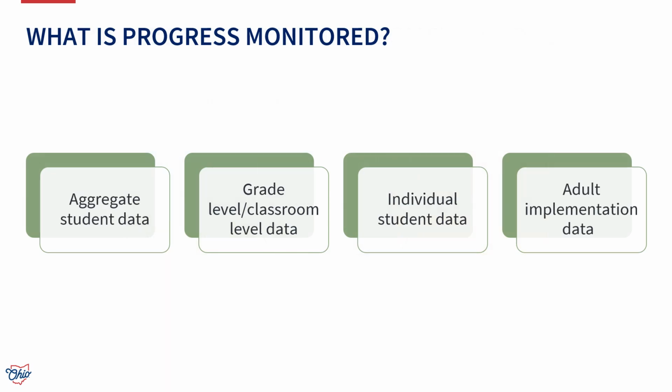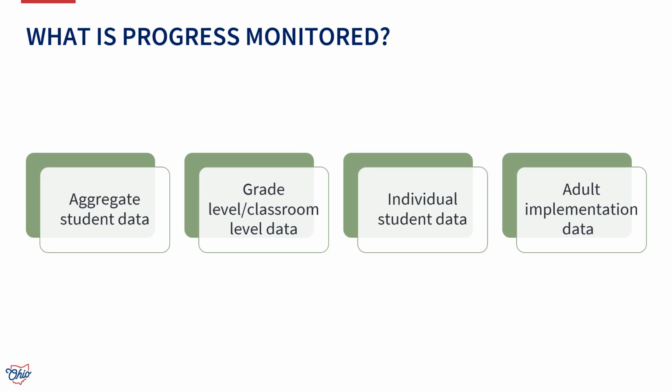The collaborative problem-solving process can be used to analyze aggregate system-wide data to assess overall literacy outcomes and trends, identifying broad areas of strength and concern. This can help pinpoint system-wide barriers, such as curriculum gaps or resource allocation issues. The model also supports evaluating data at the classroom or grade level to identify specific instructional practices or student groups needing support. This level of analysis can help prioritize professional development or coaching for particular educators or grades.